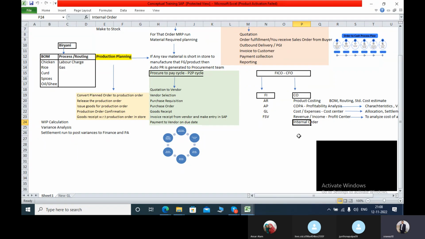So everything is involved. Capex means asset. All the asset topic is also involved in FI. So if you don't understand the internal order, which is part of CO, you'll say, I don't know the internal order. Then somebody can ask, then what do you know about assets, fixed assets? What is the process of fixed assets? So definitely you have to understand the internal order. Profit center. What is profit center? The revenue part, the profit center is there, and you have to understand it. I'll tell you what is profit center and each and every element once we reach CO. Okay.